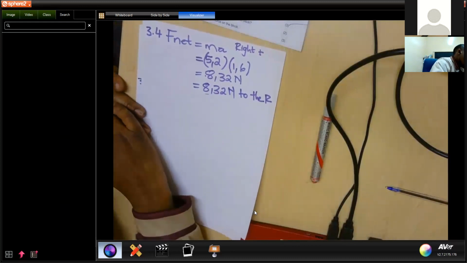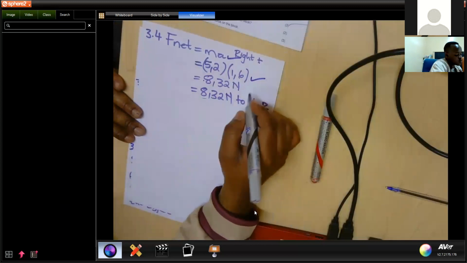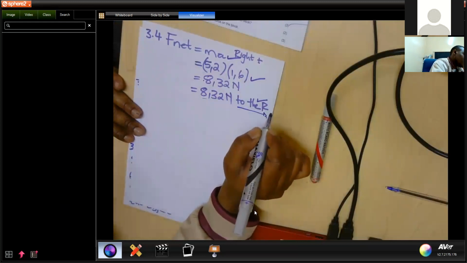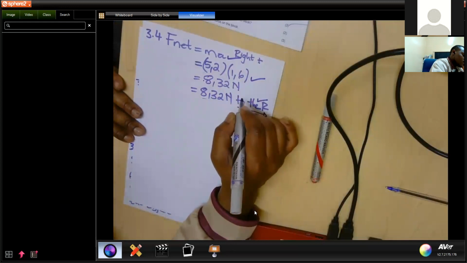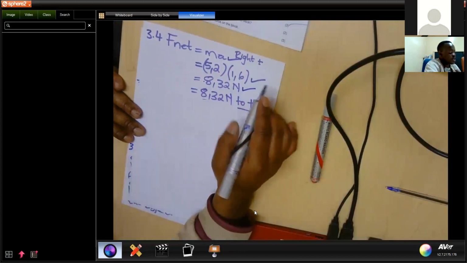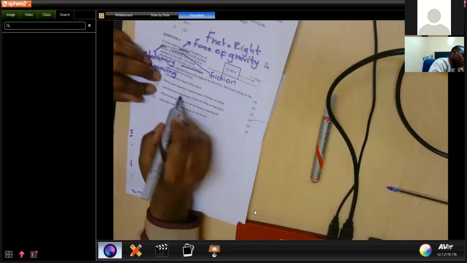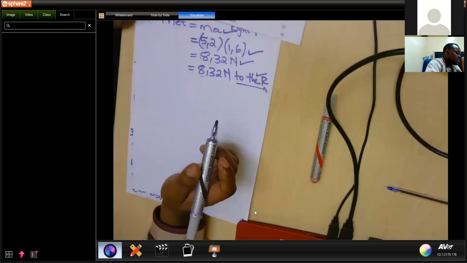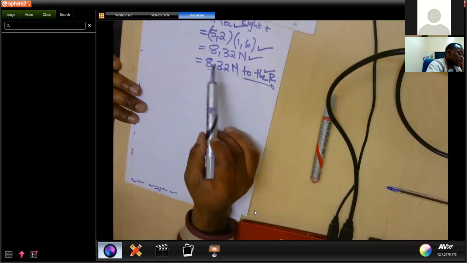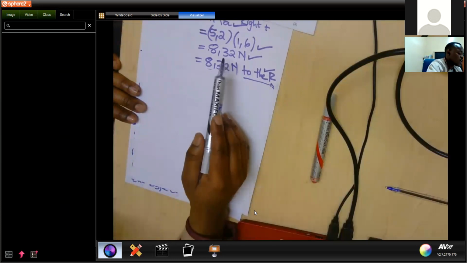So how do we allocate our marks there? It will be 1 mark for the formula, 1 mark for the substitution, as well as 1 mark for the magnitude, as well as the direction. And rather, here we should actually just end there, right? The mark will be given for the magnitude only, because the question required us to calculate the magnitude. But remember, my dear learners, if they just said to us, calculate the net force on the block, then the net force would have been 8.32 newtons to the right, because when we say net force, you remember it is a vector, so you would have given both magnitude and direction.